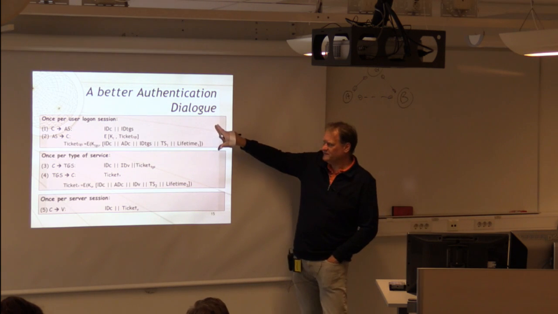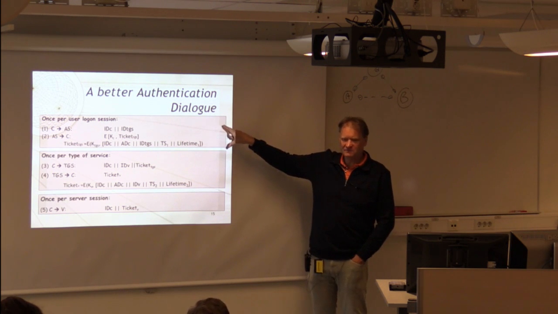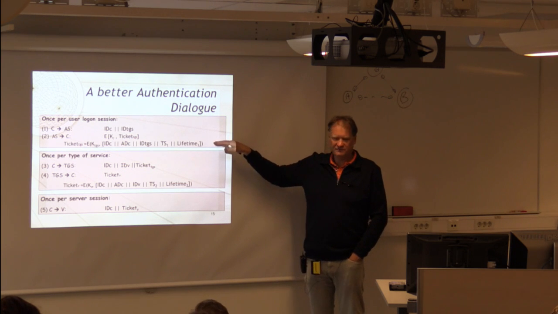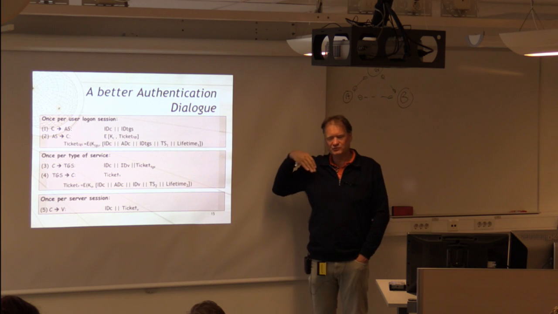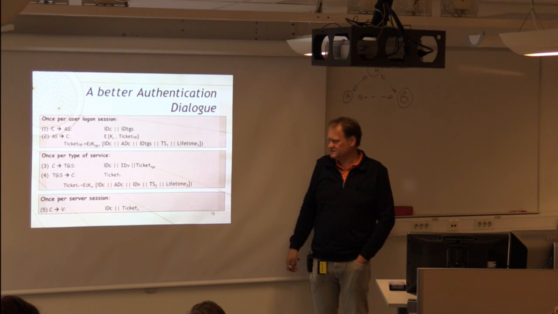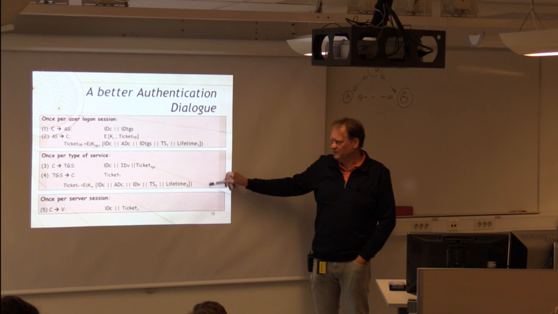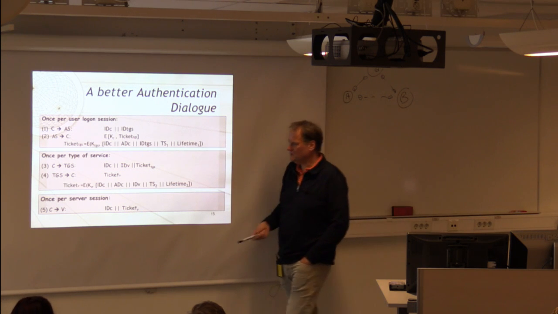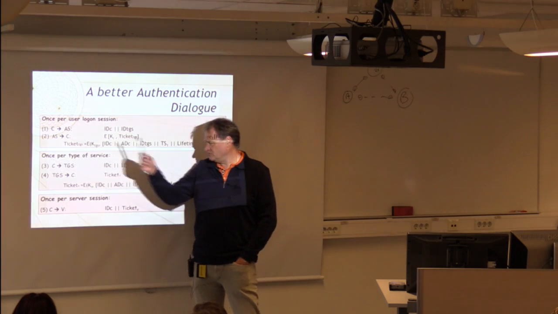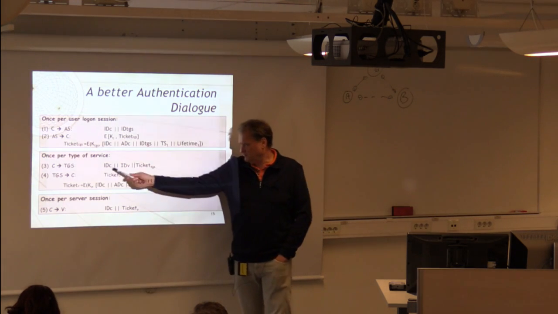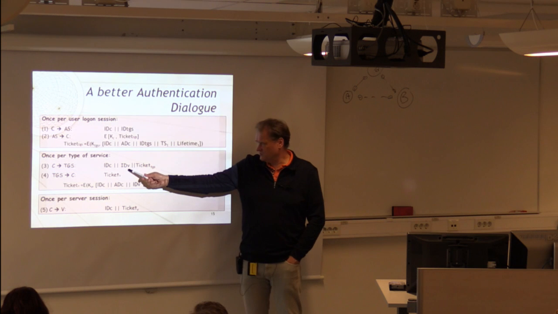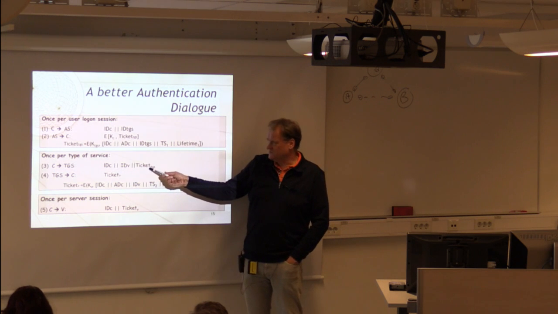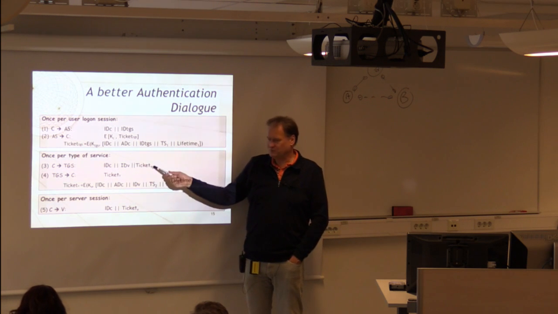Okay, so now what we have done is authenticate, proving that we are the person who we are, and we have a ticket that makes it possible for us now to start trying to use services. And that is what we use down here. For each type of service that we would like to access, the client sends a request to the ticket granting server saying that I am me, I would like to use the mail server, for instance, and this is the ticket I got from the authentication server to prove that I am a legit user and who I am.